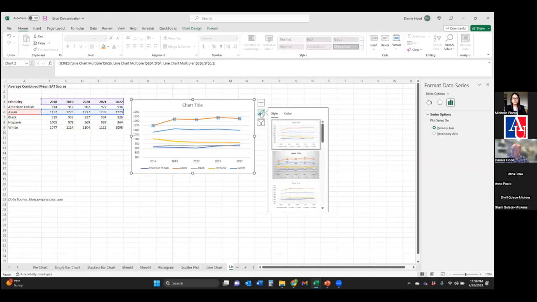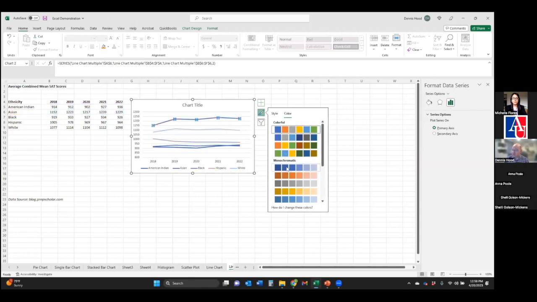If we go under style, we can go to our color, and it'll give us several default options. For example, if we want to show a gradient of different colors, in Microsoft Excel, there's a function somewhere in here where you can set up whatever style you want to have, with colors assigned to different styles, and it'll automatically populate that.